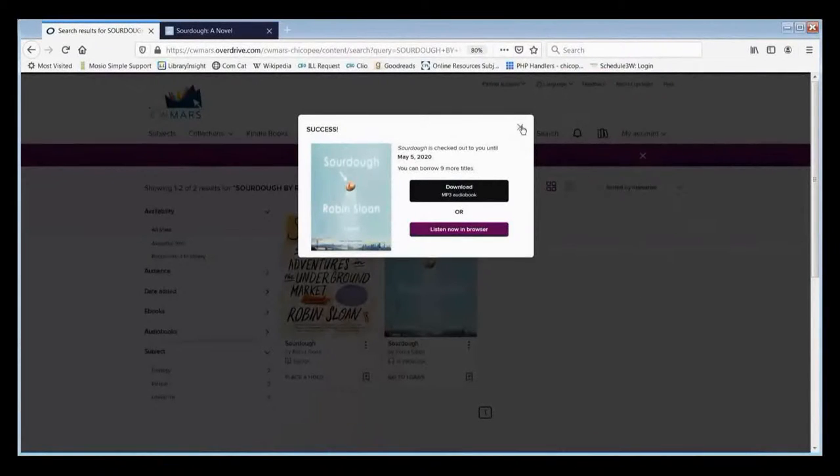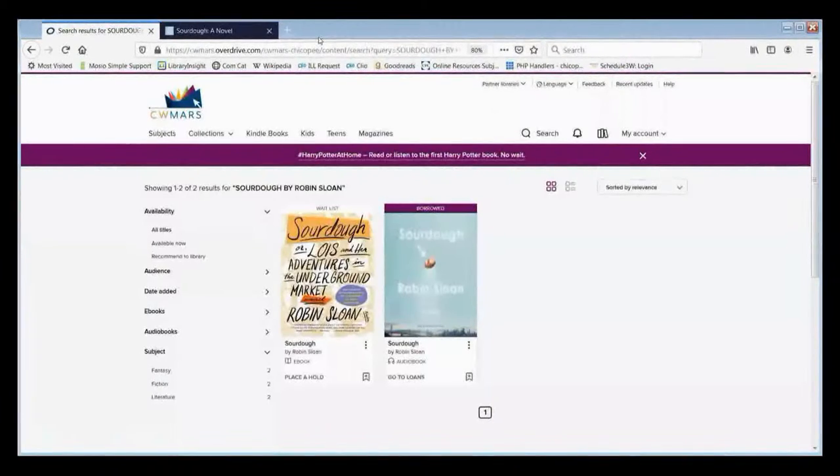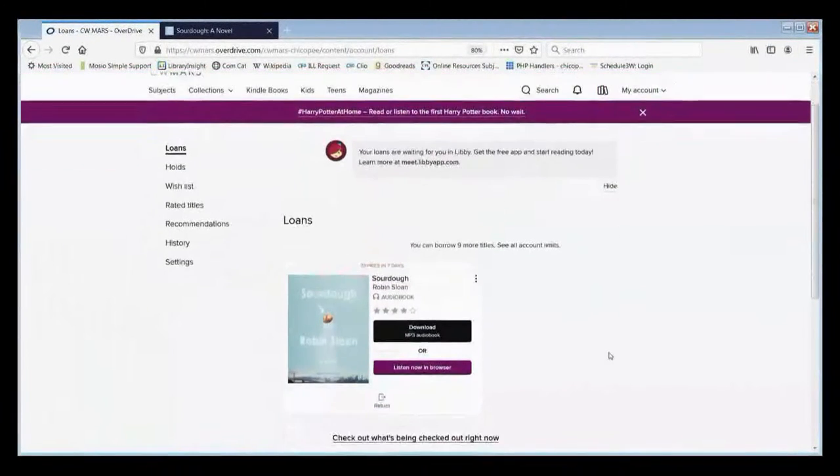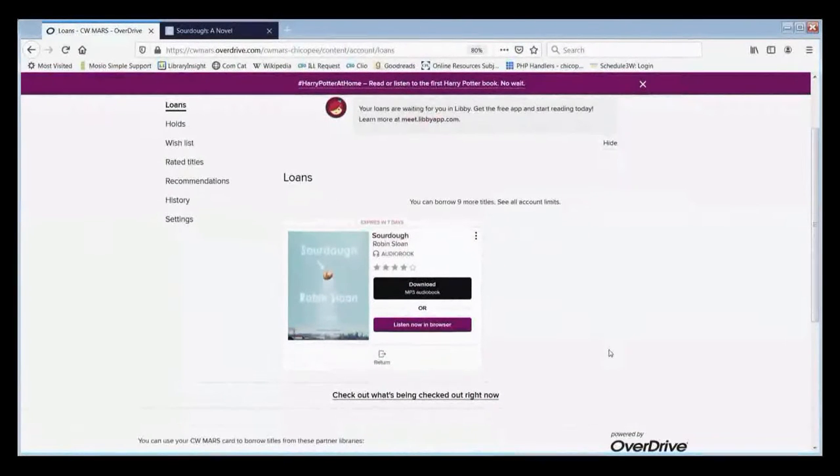So if you start listening to it and you close out your browser and you want to go back to it, you'll just go to these little books up in the right-hand corner. And it's going to show you everything that you have checked out in your Overdrive account. So you can check out 10 titles at a time. If you wanted to free up space, you could return a title. You don't have to worry about returning items though, because they will automatically be taken off of your card when they are due.